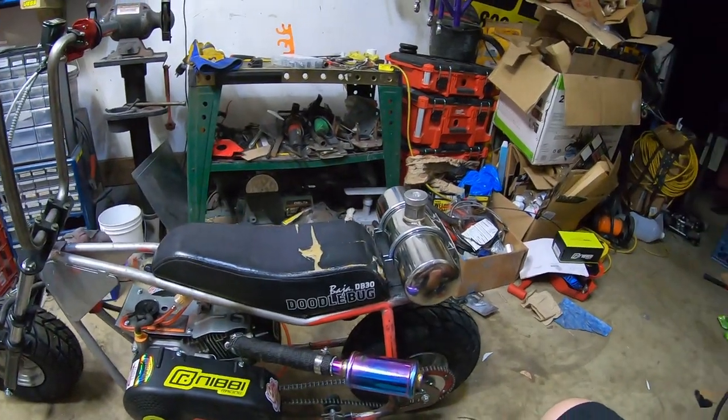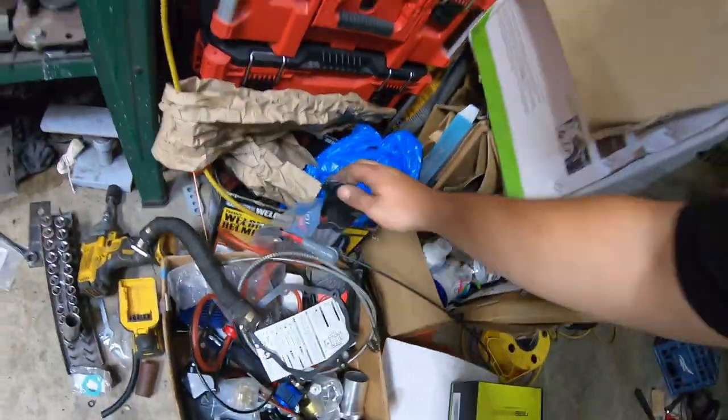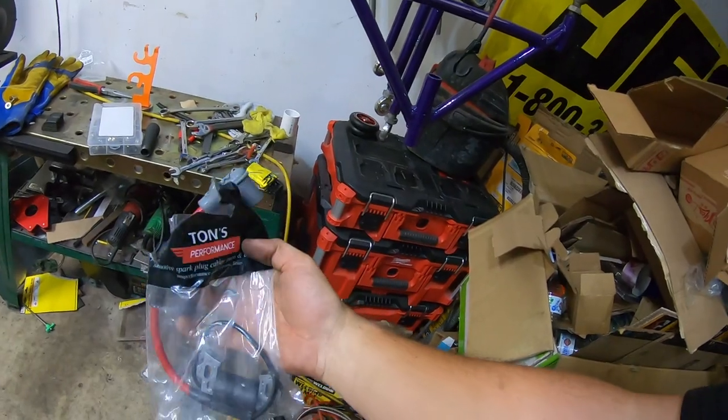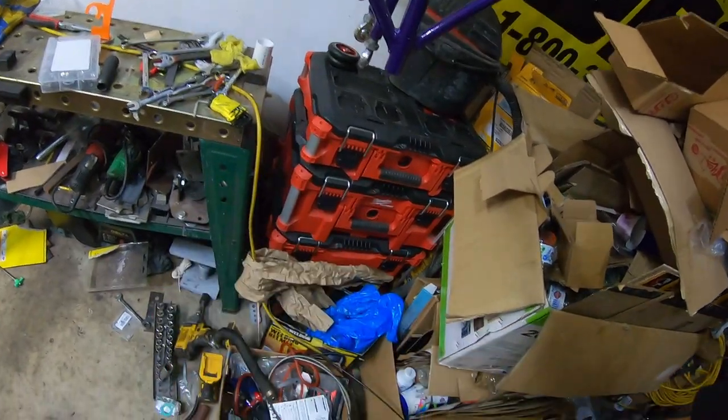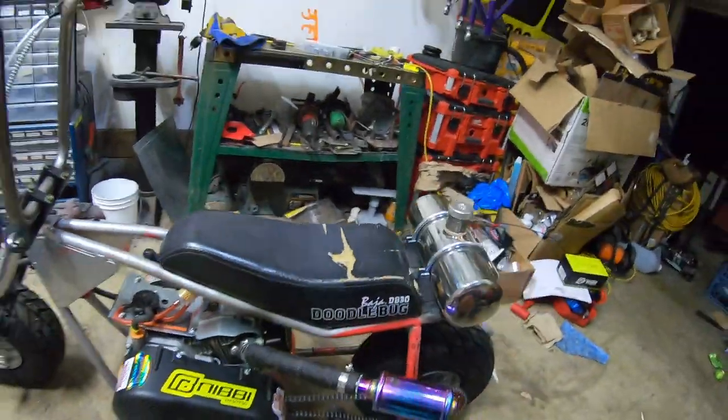I will say the only thing that I didn't get to put on, and I was kind of sad that I didn't, but I didn't really read about it, was I picked up this coil from Tons Performance, and I was really wanting to throw this on there. I did the first night when I was playing with it, and I got the parts, and I learned that the Ghost Predator will not accept that coil unless I swap out to a different flywheel.